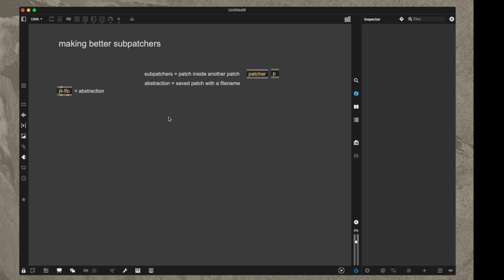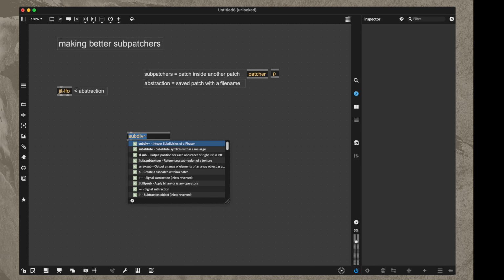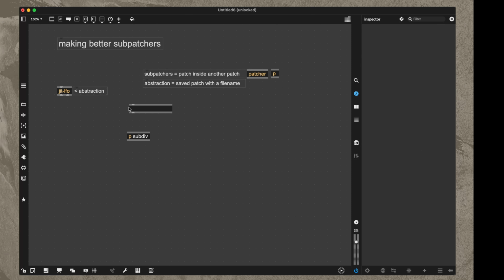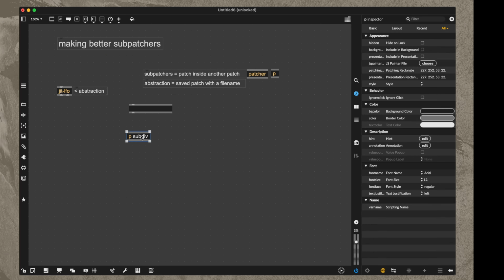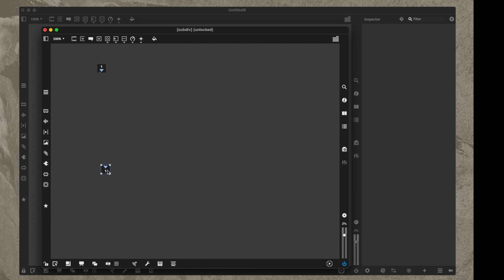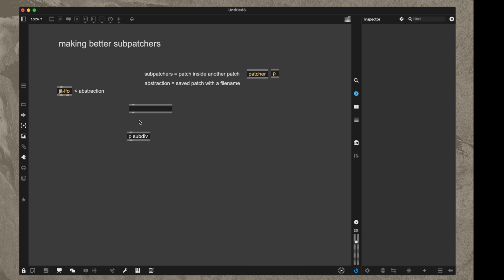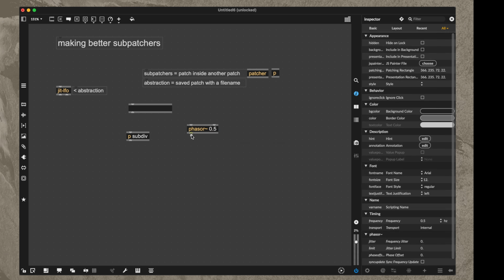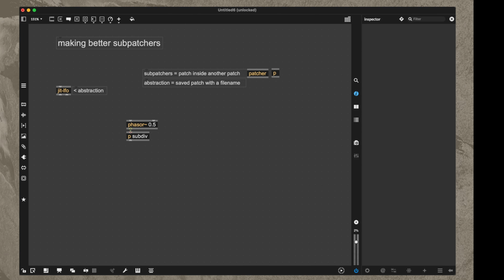If I were going to make a clone of subdiv, let's try it. So p subdiv, and I'll set up an inlet and an outlet. And then I have a phasor, 0.5, and live.scope.